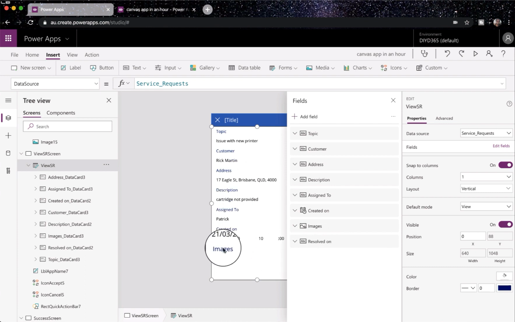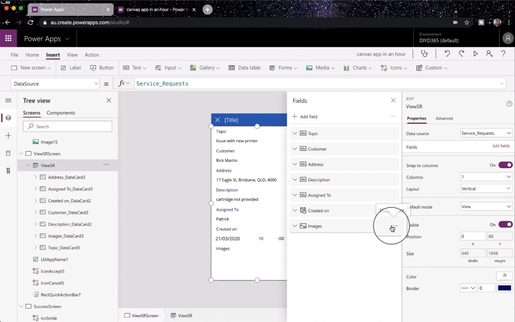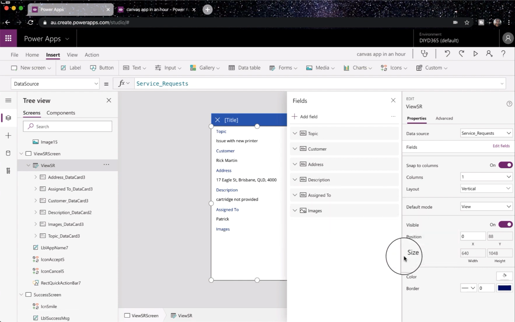But what I can see here is images and result on. So let's remove result on. We'll remove from here. Images there. Let me just remove created on as well. And then it's fine. So as of now there's no image, and that's why you see it as blank. So that's all we have done. We can rearrange by drag and drop here, or we can do it here.